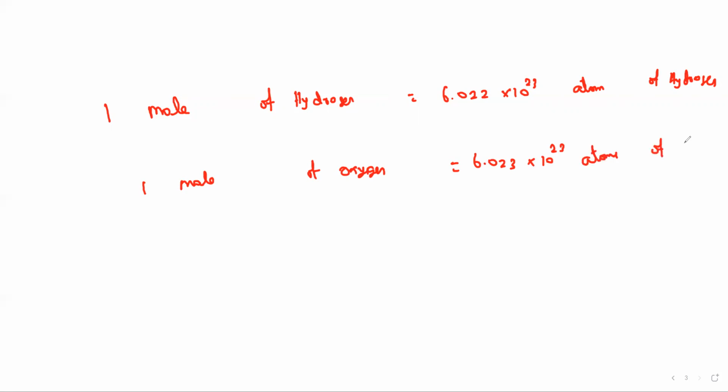So instead of using gram or kilogram, we use the unit 1 mole. 1 mole of hydrogen and 1 mole of oxygen both have the same amount of atoms or molecules. Then you can ask, what is actually 1 mole? If I want to take 1 mole of hydrogen, how can I take that? What is the atomic number of hydrogen? We know that it is 1. And the mass number of hydrogen is also 1.